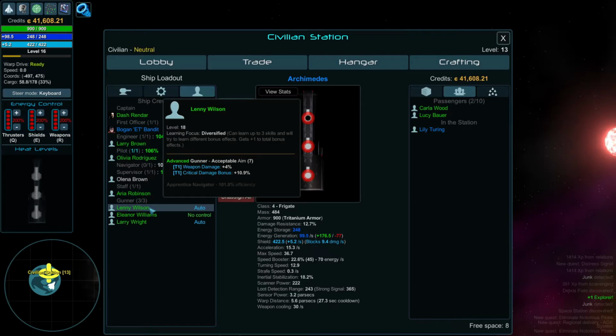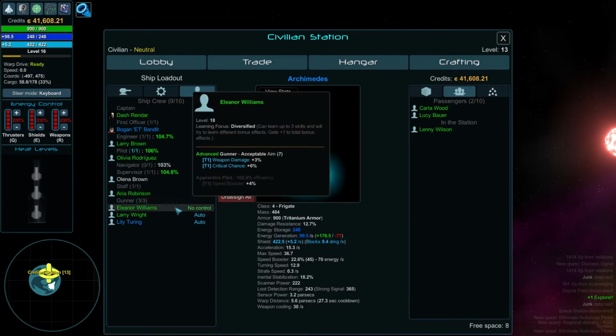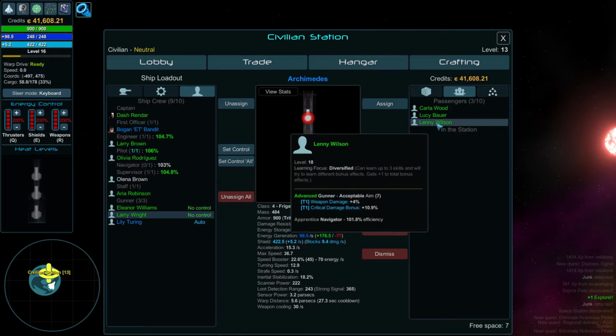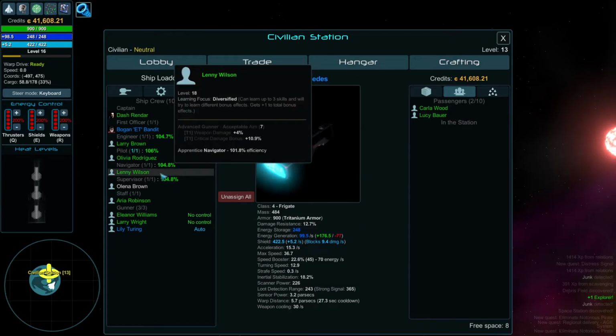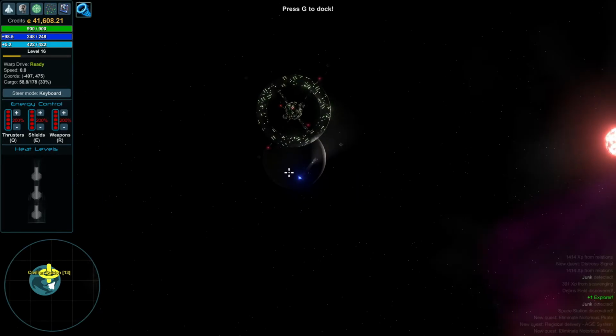And for you, weapon damage crit, acceptable aim, but you have good aim. So we'll actually unassign you, assign you as gunner for the front gun. And then we'll just embark this guy. He's gunner. Oh, you're a navigator. Well, we'll just assign you as a navigator then. It just gives us efficiencies, so that's fine. And the efficiency will get us what? I think efficiency gets us warp distance and warp cost. So that could be really good, actually.